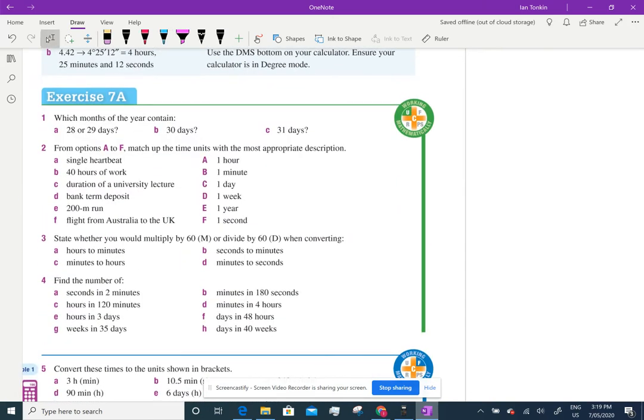Now, you have to do questions 1 and 2 verbally with mum and dad. So pause the video now, go and do questions 1 and 2 with mum and dad, or a brother and sister, or your dog, even though your dog won't understand. Maybe your dog will, and then come back. So just go and do them verbally and see how you go.